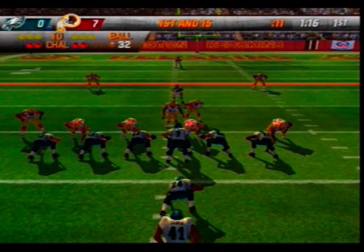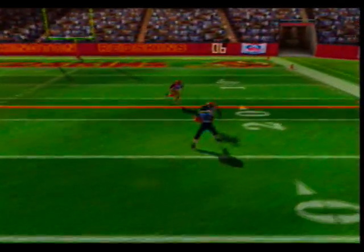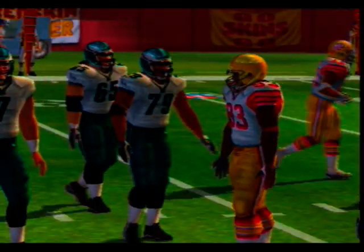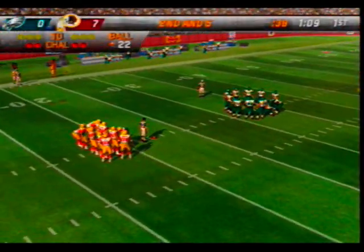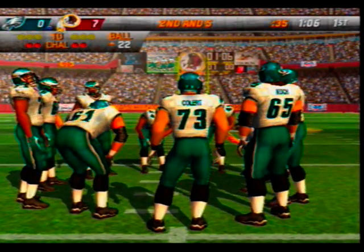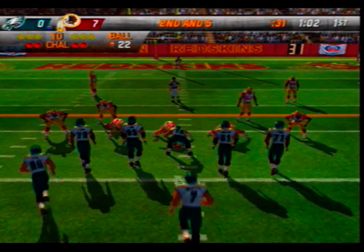Nickelback in this time. Roethlisberger with a man in motion. Watch the play. Here we go. Gets the pass off. Finley is there on the stop at the 22. He found a soft spot in the coverage, John. The receiver did a great job reading the coverage. He found a hole in the zone, and the quarterback found him in that hole with the pass. Ball on the 22-yard line.